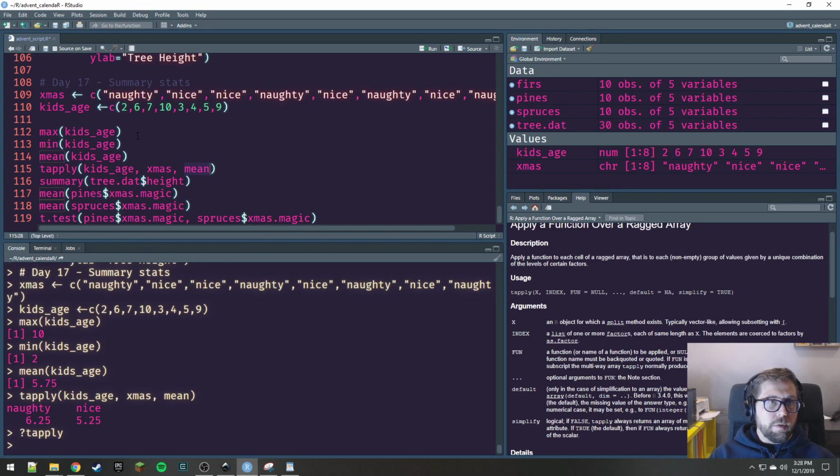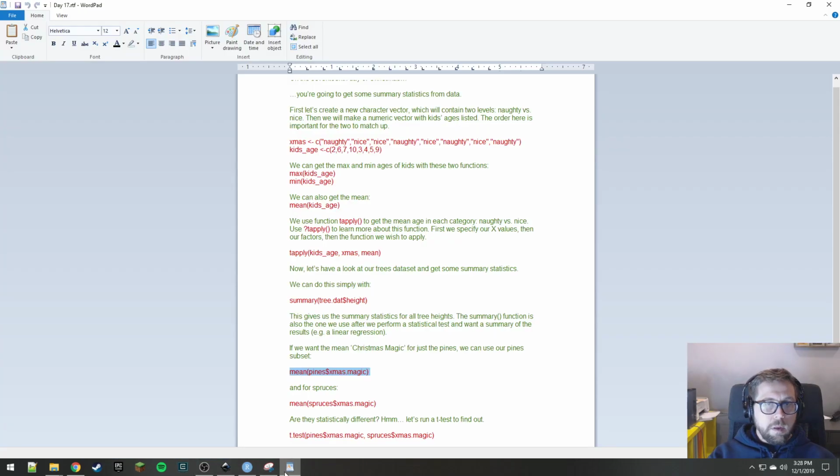Hopefully that makes sense. So in other words, this child that's 2 would be assigned as naughty, this child that's 6 would be nice, this child at 7 would be nice, and so on. And then we get a mean for each of those, and split them out here, and it looks like the naughty kids are just a little bit older. So exactly, this is pretty much describing: you give it the x values and then the factors and then the function.